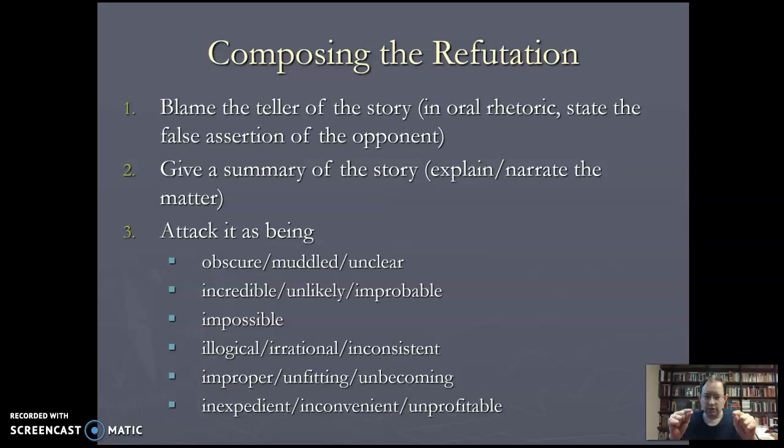It was unclear why this character did this because, and maybe 1-2 sentences tops, right? You could make it longer, but 2 sentence specifics of these really, I think, worked really well. Give me a specific example of how the story was incredible. They're not quite the same. I mean, students might look at them initially and say, well, aren't these all 6 things pretty much the same? Yeah, they're similar, but the real great use of this activity is they're not exactly the same.